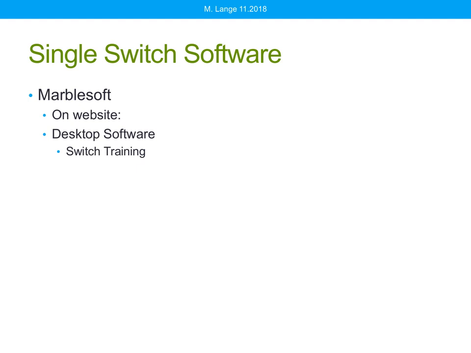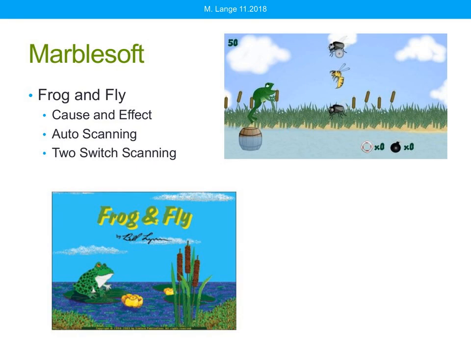Other nice options include single switch software from MarbleSoft. So if you go to the MarbleSoft website, they have a category called desktop software, under which they have a subcategory called switch training. This includes a number of programs that can be used to develop scanning skills as well as other switch skills.